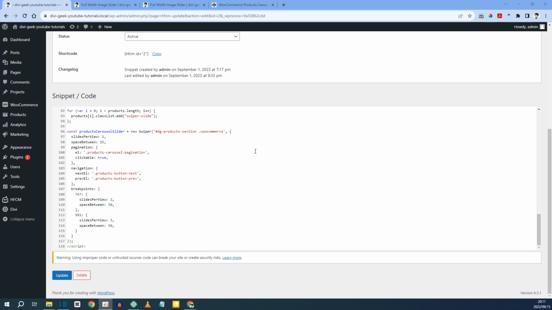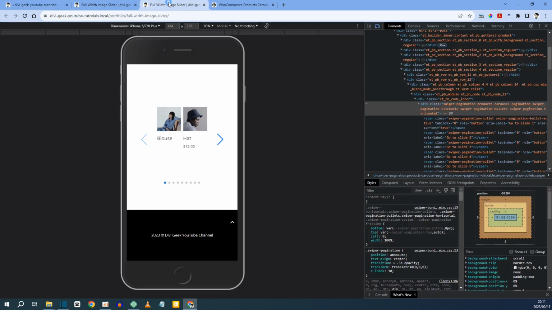But anyway, we're looking at mobile responsiveness, and I ended up in the last one by saying for mobile, we have slides per view as 1, meaning we want to show 1 slide in the viewport on mobile devices. If I come into the front end, you'll see it's showing 2. And that's just because of some styling that Divi has with WooCommerce. So what I've had to do is just write some CSS to get the styling right.